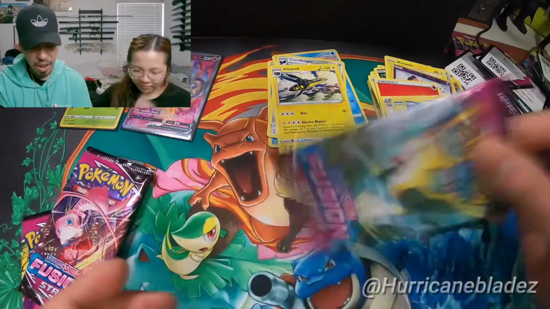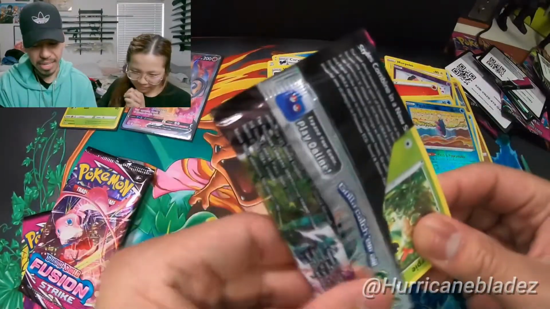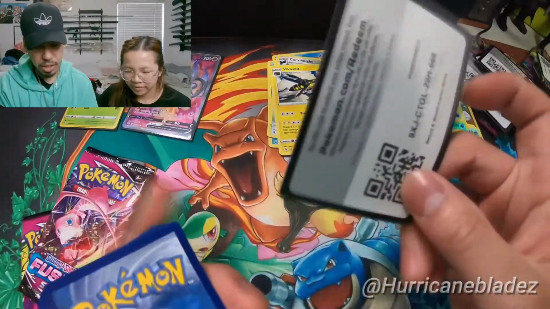Oh no. Vikabolt as Aurea. Vikabolt. Come on, baby. Come on. We need some luck, some fire, some heavy duty stuff. Come on, give me the goods. Give me the goods.